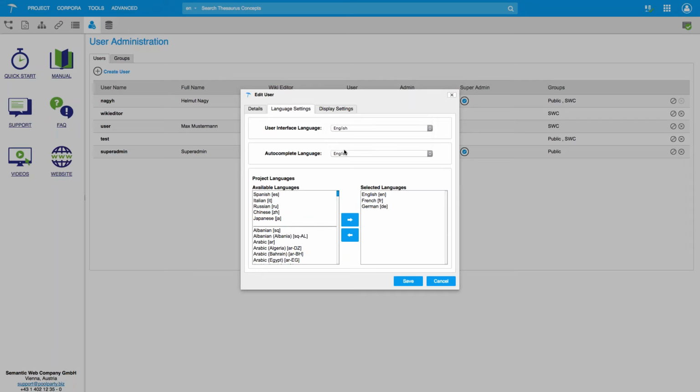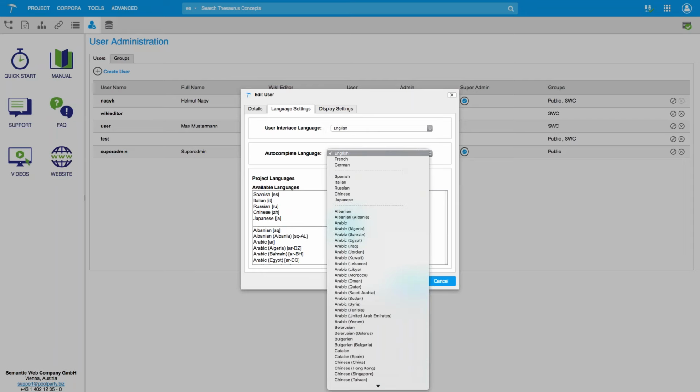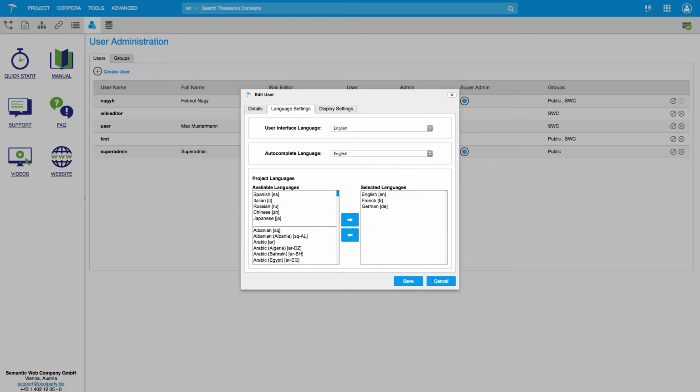You can define which autocomplete language should be used per default. If this language, of course, is not in the project, we default to the default language of the project. And you can specify what languages should be displayed if you have a multilingual project. Again, this will default, of course, to the default language if none of these languages is present.